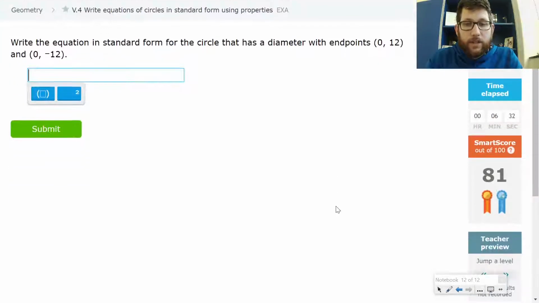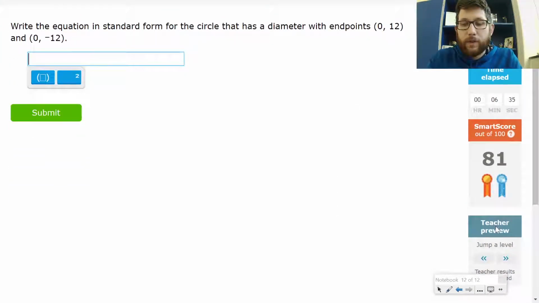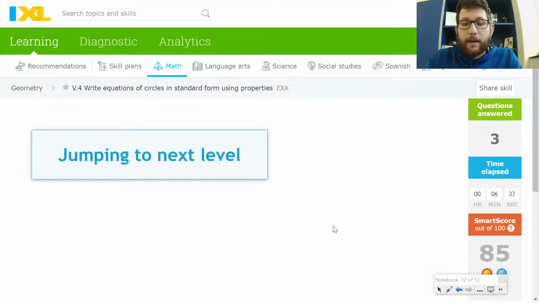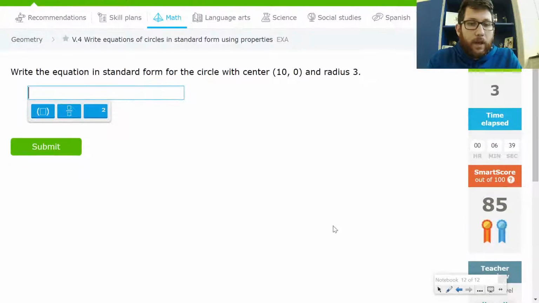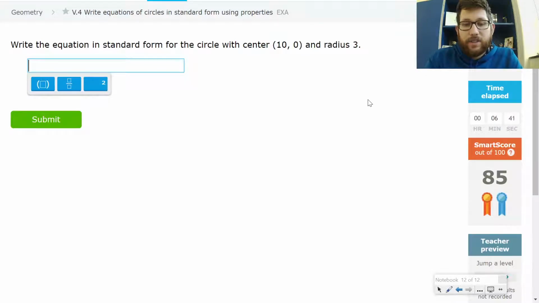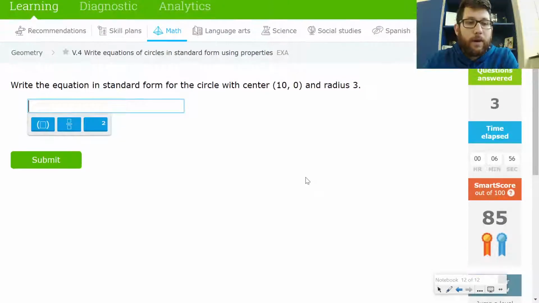All right, notice this one, same idea here, the 12 and negative 12. See if we need to go any further. All right, notice this one, same as before, okay? So those are some of the main tricks that you might see in this IXL, but largely you should be able to figure it out as you go. Do remember the center is going to be in between two endpoints. If you get two endpoints, just find the midpoint of those two, and you'll get the center of the circle. So that wraps up our overview of this IXL V4 and writing the standard form of a circle.